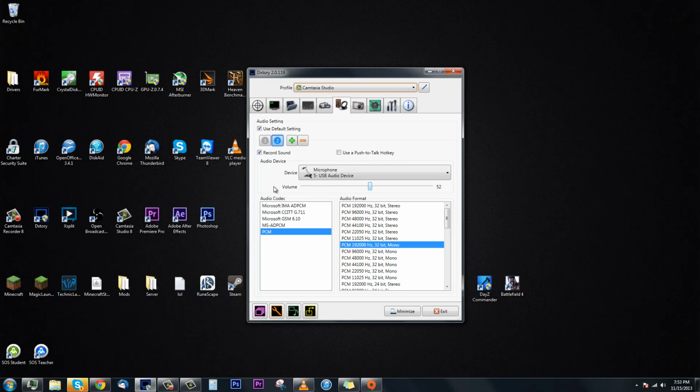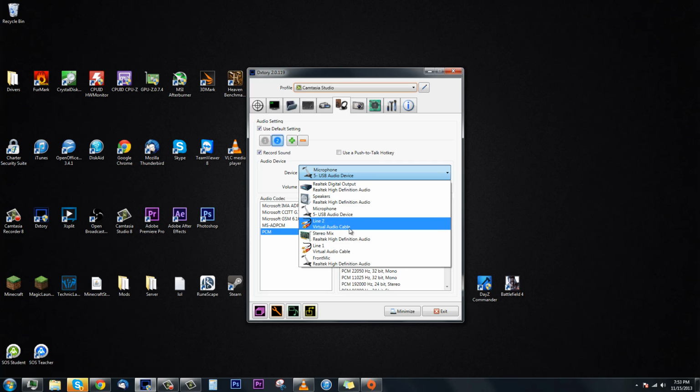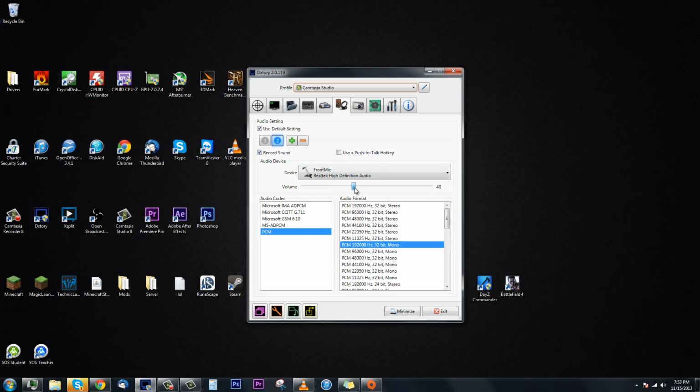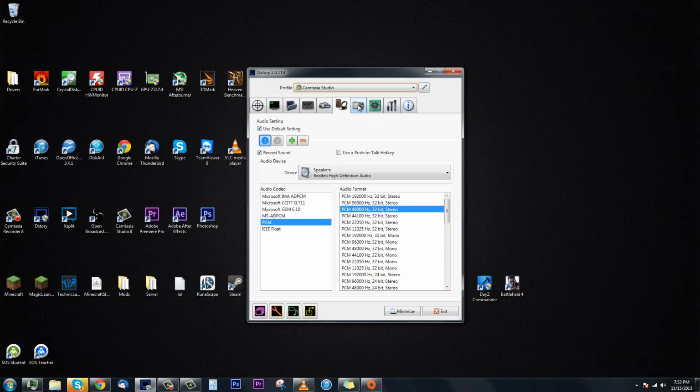I'm going to actually turn that up a little bit. Anyway, there's a couple things, oh wait, wrong microphone. There are a couple things that you want to know when you're doing this. You need to know if you have a stereo microphone or a mono microphone. It should tell you that somewhere on your microphone box. If you record with stereo on a mono microphone, then it's only going to have the left ear or the right ear output. So that's why you want to do mono. Stereo is going to sound a little bit better, but if you have a mono microphone, that can't really be helped, which is what I have. Anyway, actually I'm going to turn this down a little bit, and this as well, because that's what I record. That's what I edit in.